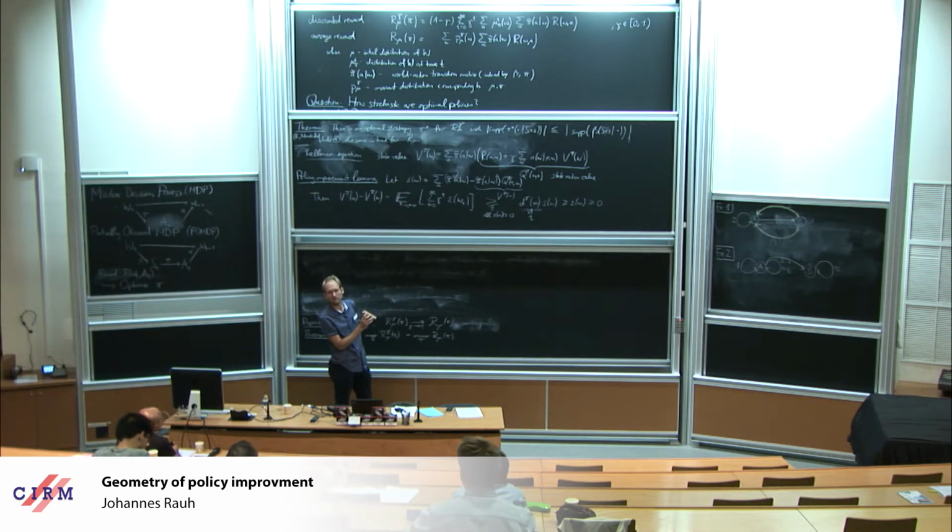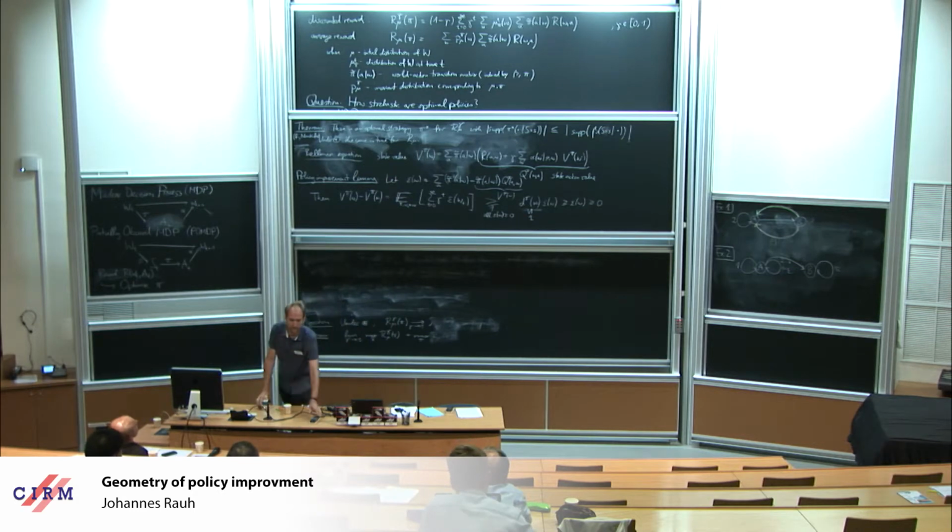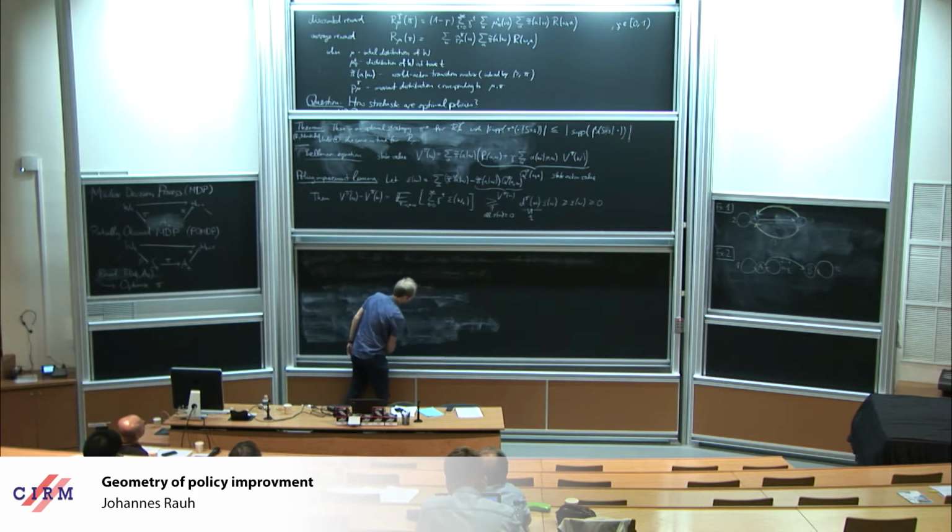Does the lemma say that if epsilon is true, then you can improve? Right. So if we succeed to find a pi prime such that epsilon is bigger than 0, then yeah, but that's more or less constructed. But how do you ensure that there is always a pi prime such that you can choose epsilon? Yes, I will show that.